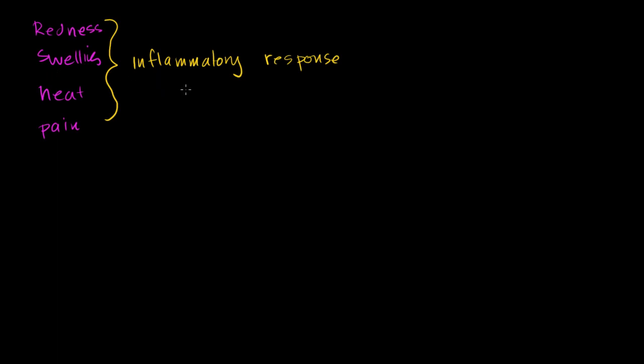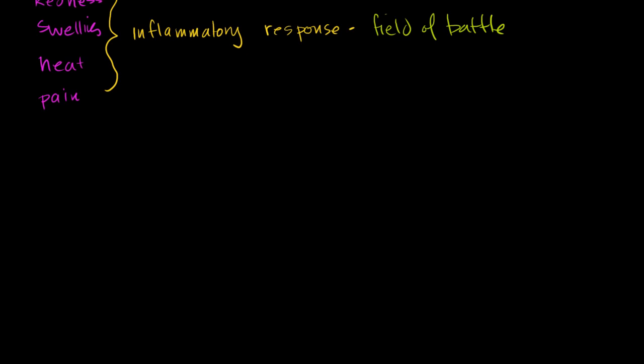Because really, the inflammatory response is essentially the initial field of battle of our immune system. Our first line of defense is our skin or the fluids on the outside of our skin or the mucous membranes. But the inflammatory response is what happens when something gets beyond that. We get punctured with a nail, or some type of virus or bacteria gets beyond our skin or the mucus that surrounds our membranes. So this is the field of battle, especially the initial field of battle. So let's set up an immune battle so we can see exactly what's going on with the inflammatory response.